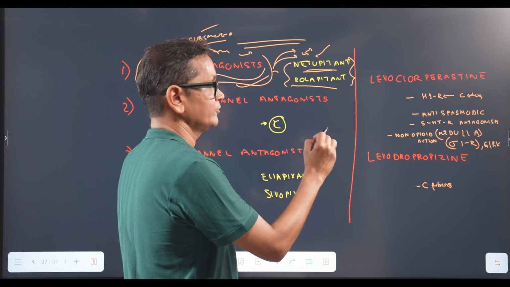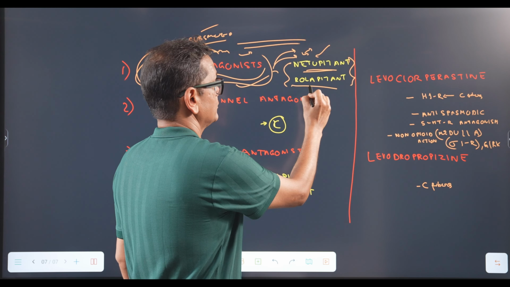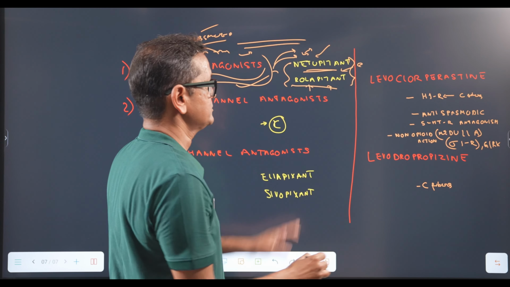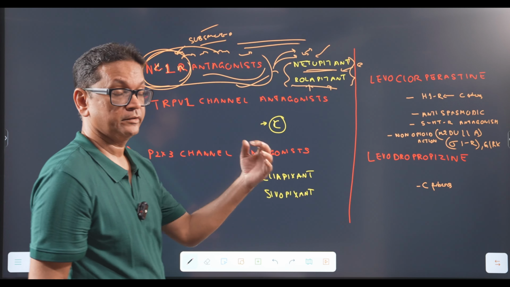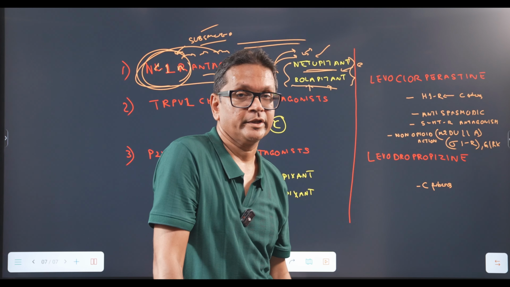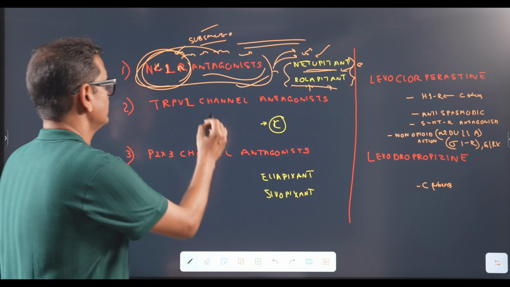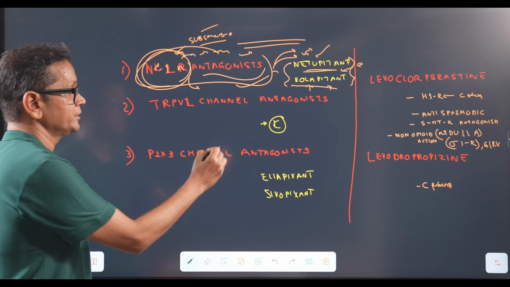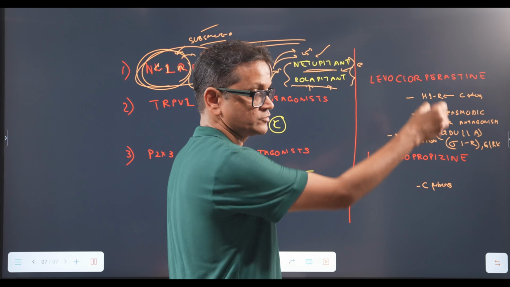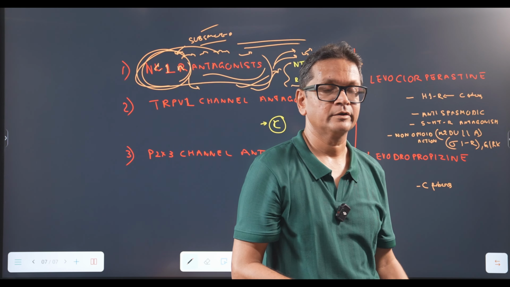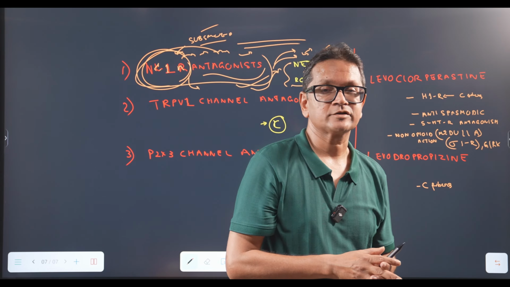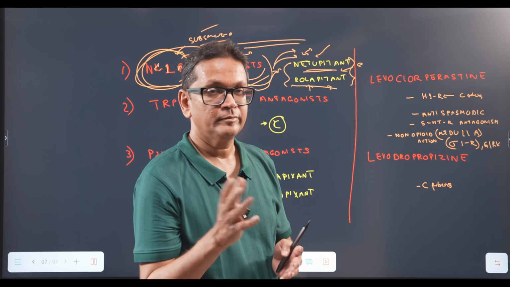Netupitant, the first one is aprepitant, rolapitant. These are longer acting ones, meaning for weeks together. They are given as preemptive therapy for chemotherapy induced nausea and vomiting. Okay, so they have got a role in the suppression of chronic cough also, because all these centers, vomiting center, respiratory center, are located especially around the nucleus tractus solitarius in the medulla.